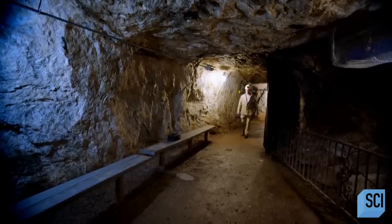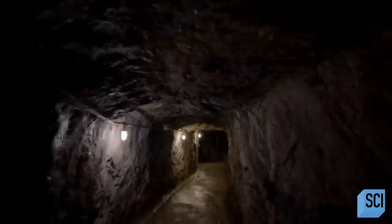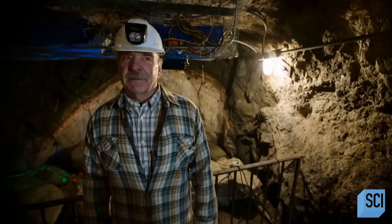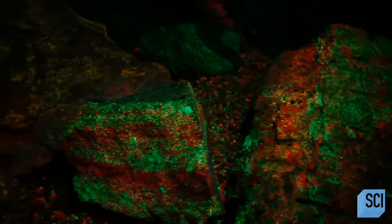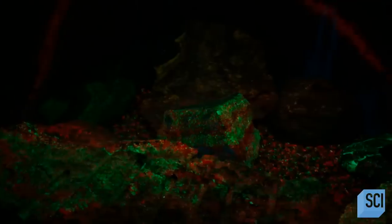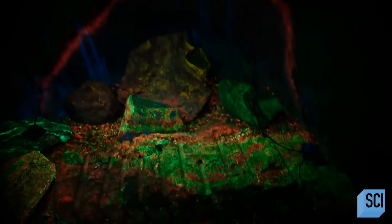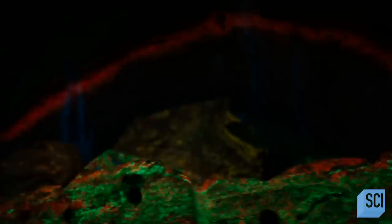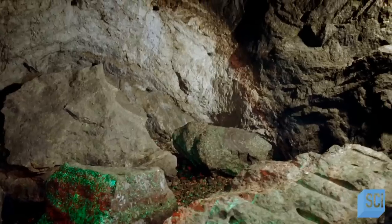Now we're coming into the region where our rocks are world famous — they're really going to blow us away. Thanks to Edison and electricity, the miners got more than they bargained for. Look at these minerals — amazing, no other place on the planet, such beautiful colors. With the help of electric lighting, the once unlit rocks and minerals buried in the ground turned a vibrant orange, pink, and green. The miners never realized these hidden fluorescent effects were here until Thomas Edison's light bulb.